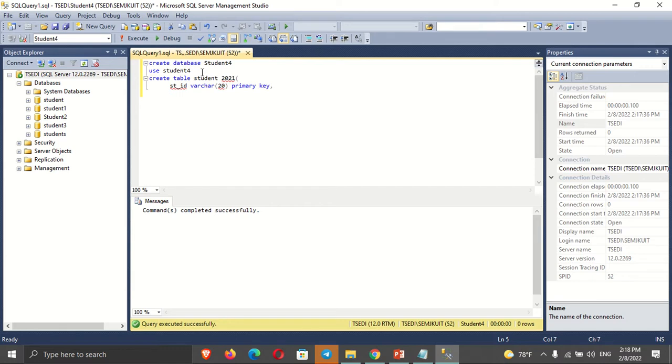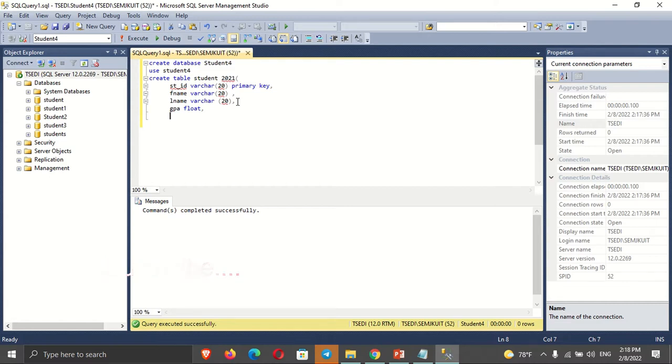Then the next attribute is fname having a varchar data type with around 20 characters, and the next one is last name, lname, having varchar data type with around 20 characters. Then the next one may be the GPA having a data type of float, and it may not need the float size, right?